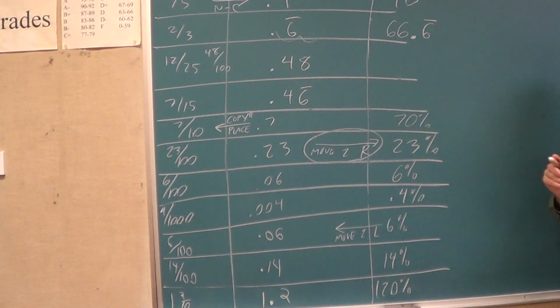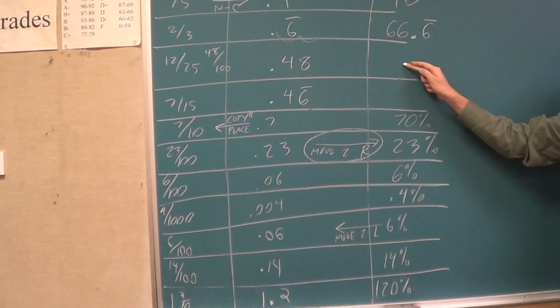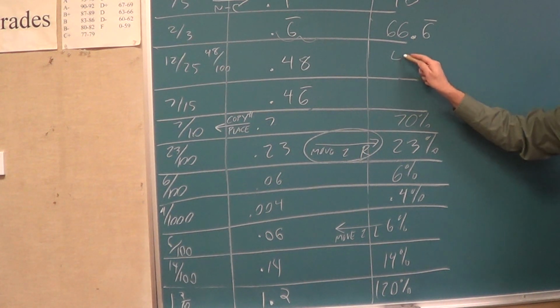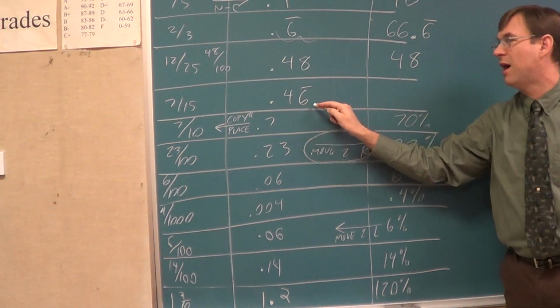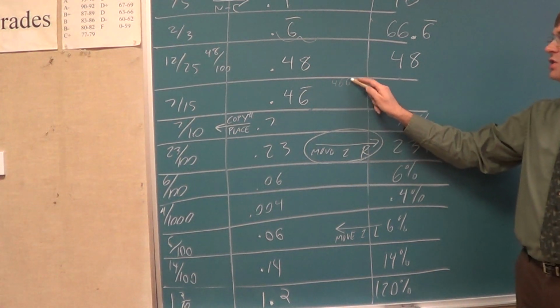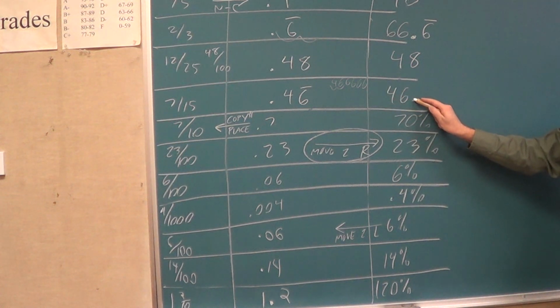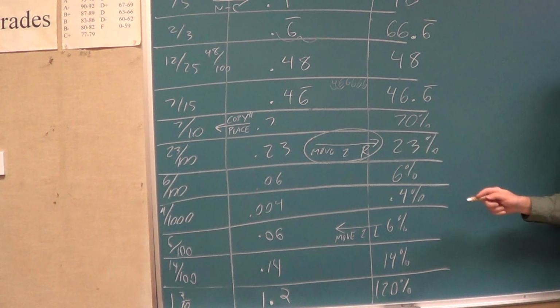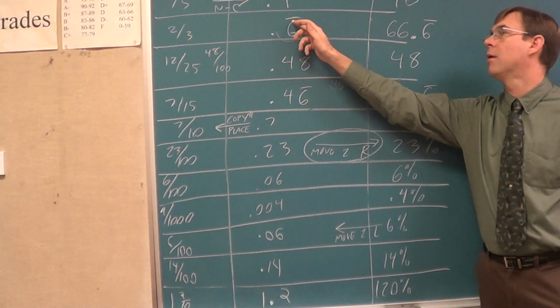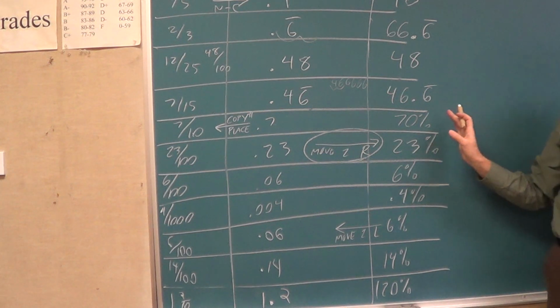Somebody from over there, the point 48, what do you think? Yep. It'll be 48%. This last one, if we bounce twice, just be careful with the bar. 46.6̄%. That is correct. Because remember, this means there's a single 4 and then a million 6s. If you bounce twice, there's a 46, there'd be a decimal, and then the 6 is still under the bar. If there used to be one number under the bar before, there still needs to be one number under the bar now. That's just the way that that's got to be when we move.